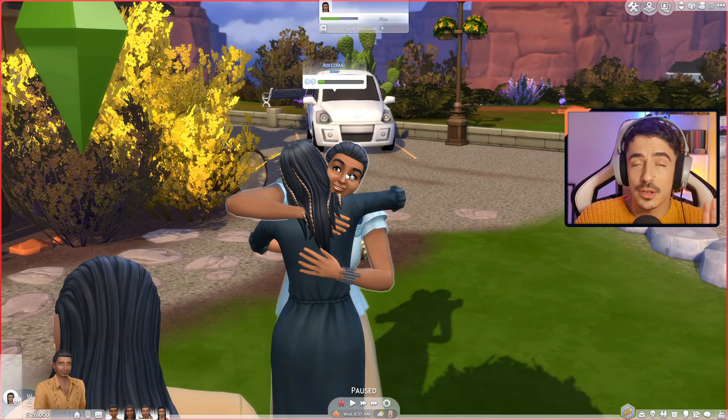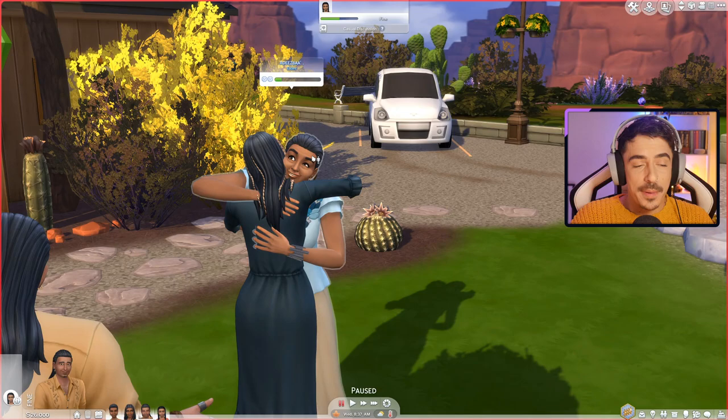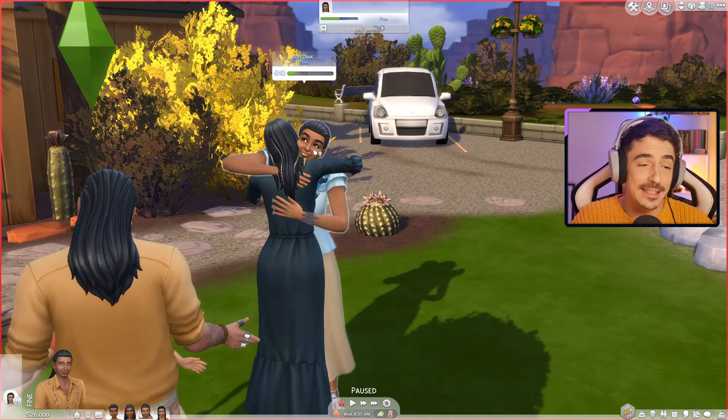This is who we're going to introduce you to first. I'm going to apologize and try to get these names right as best I possibly can. They're not spelled right because of the characters on my keyboard — I couldn't use the right characters, and I really wanted to. I don't know how you do that in The Sims. Anyway, this is Adesba, which means the warrior that leads the fight or leads the raid.